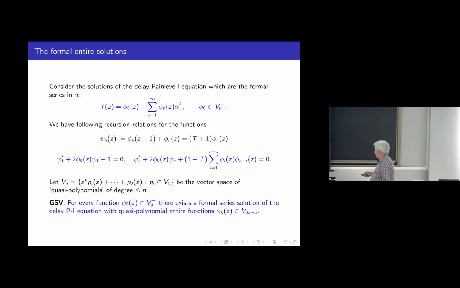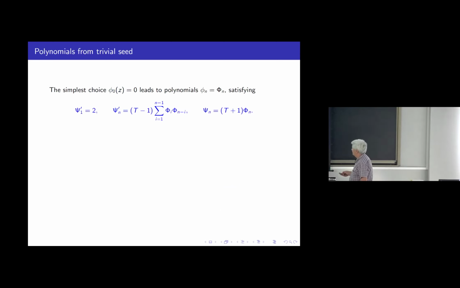And this is not difficult, right? And then we looked at, of course, the question of what happens. Convergence is still a question; probably they are divergent, probably they are formal. But the simplest choice was obviously to start from 0. So phi naught is 0, and then we have this relation. So the rest will be about this choice, right? So we consider the 0 solution at alpha equal to 0 and consider perturbation in alpha, a formal series.